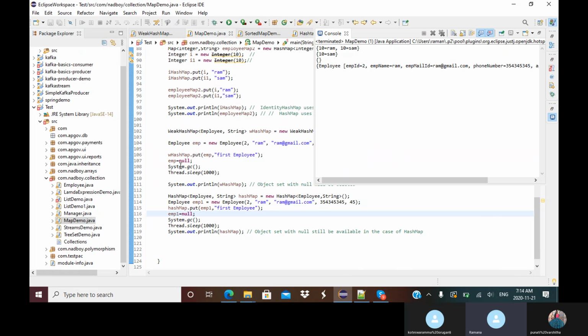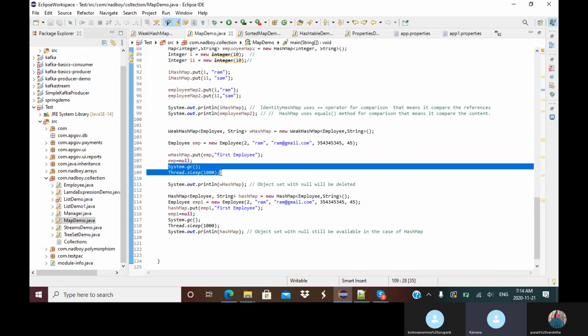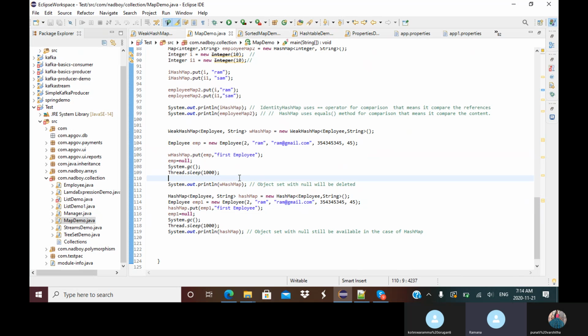Yesterday we did not call System.gc. Even if we call it, sometimes it will not run immediately, so you might not see the output like this, but that is the difference between WeakHashMap and HashMap.